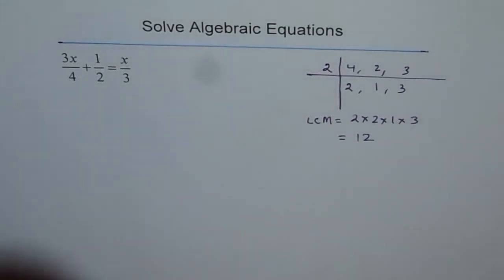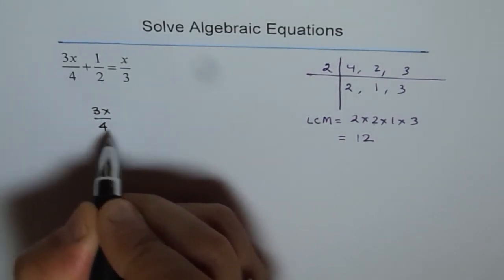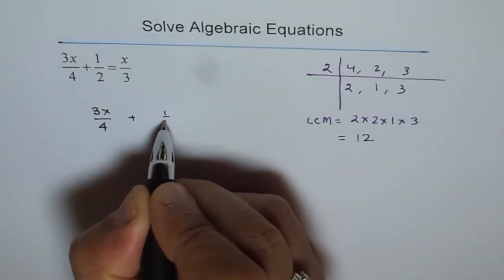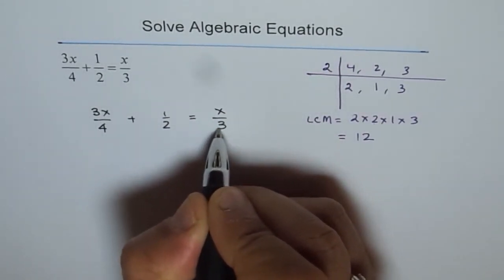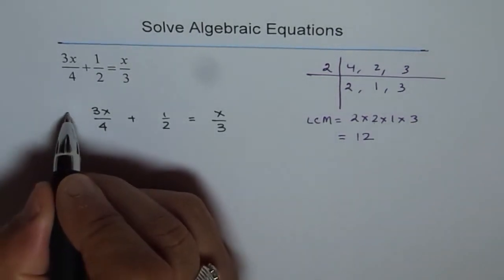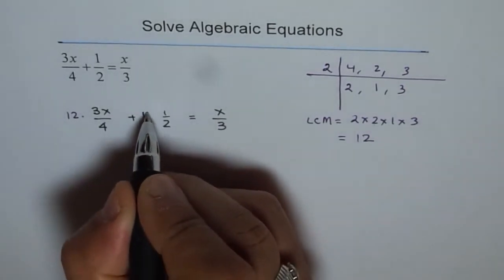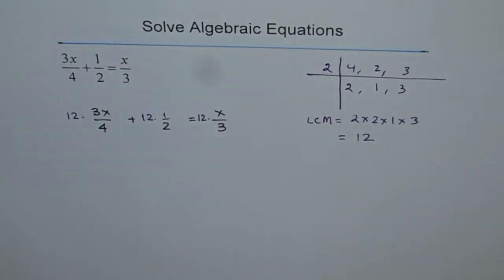So we'll multiply everything by 12. And let me first rewrite and show you what exactly we are doing here. So we'll do it like this. It's 3x over 4. I'm leaving some space here so that I can multiply by 12 and then show you the result, x over 3, right? So this is my spread out equation and I'm multiplying by 12. So I'm doing 12 times this, and 12 times this. Do you see? So I multiplied each and every expression on both the sides by the number 12. And you'll soon appreciate what it does.